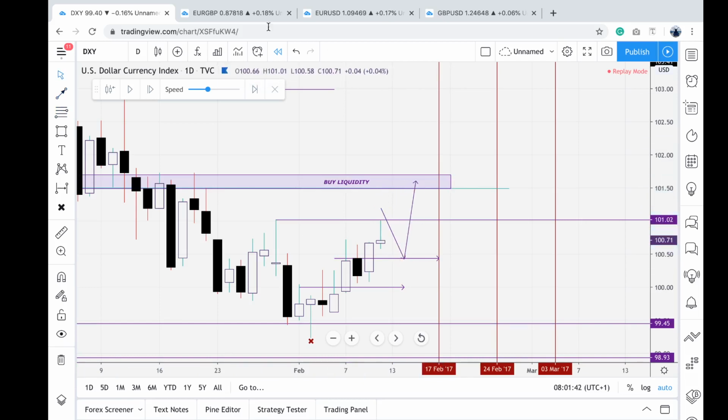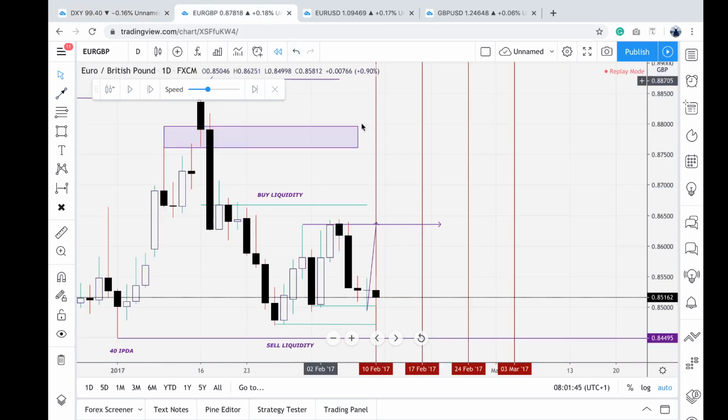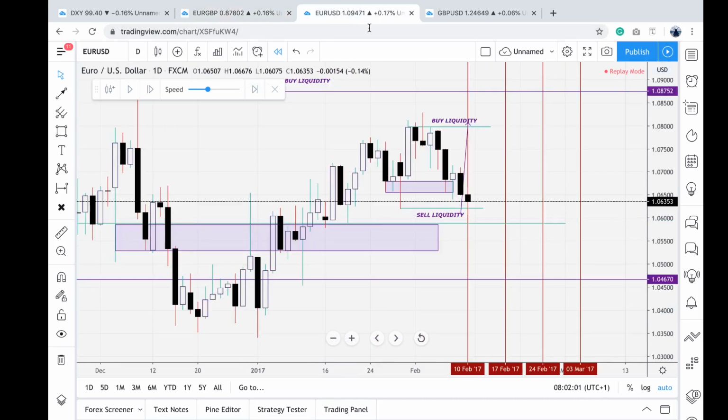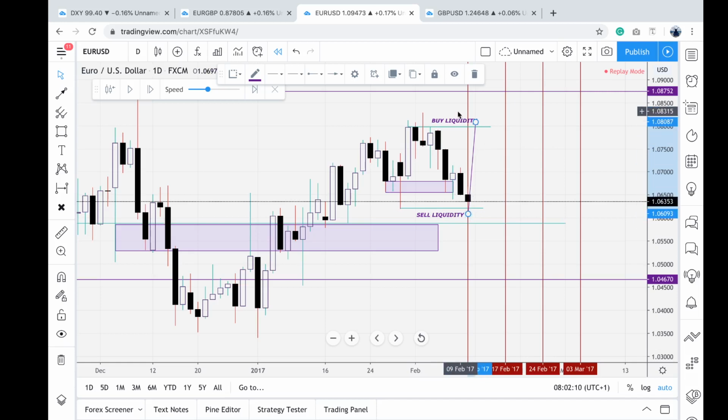Ultimately, Euro Pound. So now price is showing that it wants to stall on Euro Pound, and price basically went through this level. On Euro Pound, I'm still very bullish, and on Euro Dollar. Remember, we want to see price get to sell side liquidity. We've tapped sell side liquidity perfectly, so we could potentially see price trade higher into buy liquidity. So let me actually remove this.